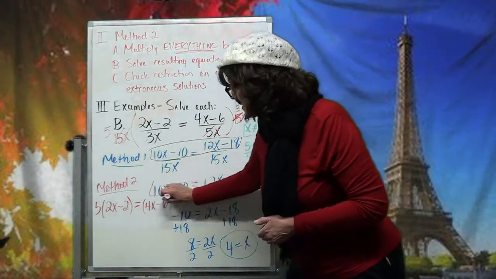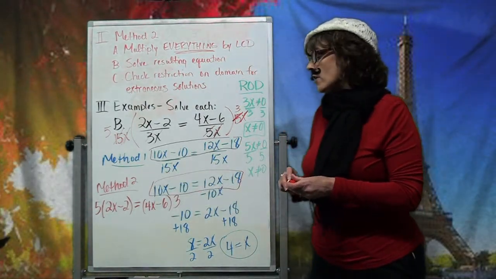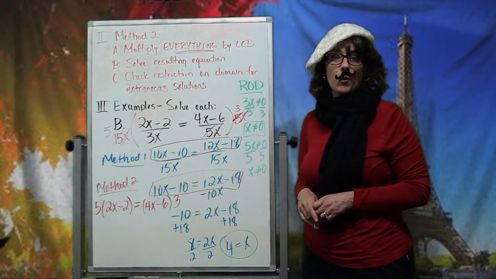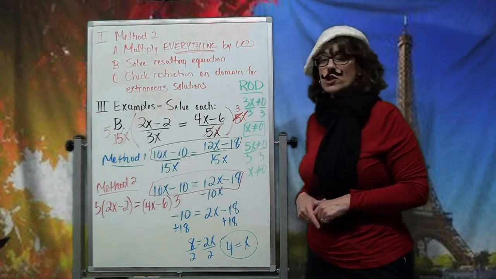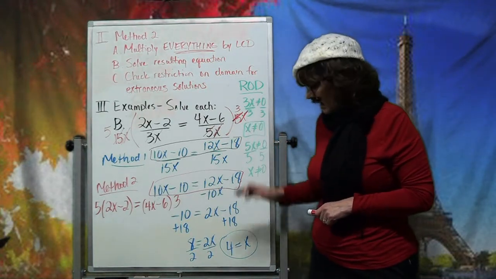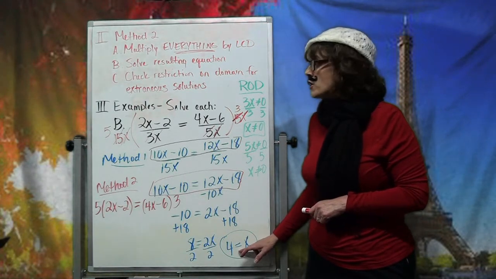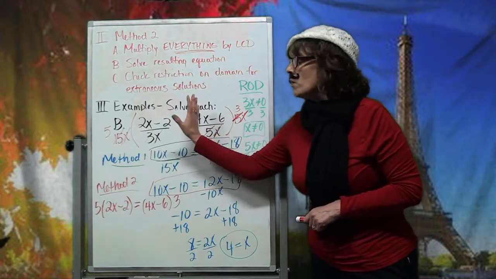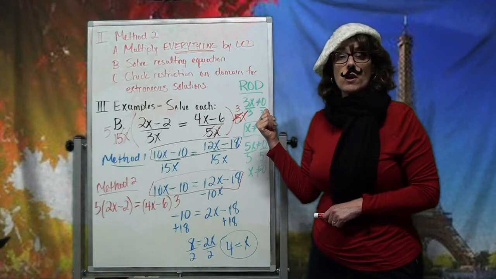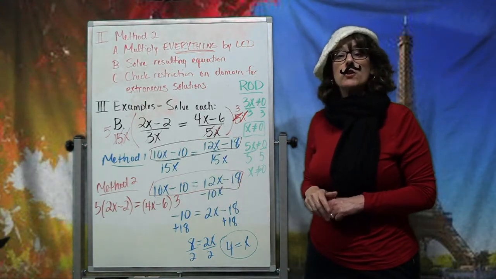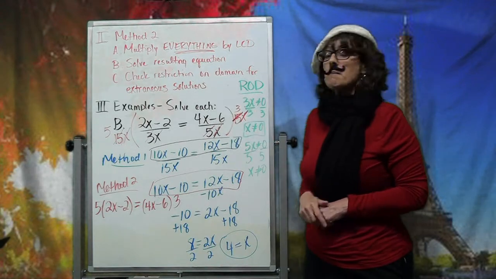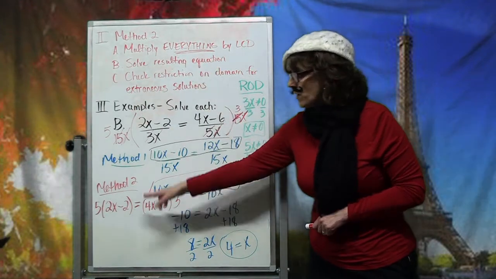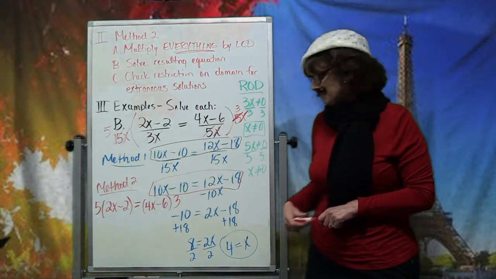So I'm at the very same spot that I was before. We know that means subtract a 10x here, subtract a 10x here, and then run on down with it like we did before. And once again, we check that restriction on the domain. I know that x better not be a 0. My x is going to be a 4. Putting a 4 in here, here, here, and here will make this side and this side equal to each other, and I will not have zeros in the denominators, so the fractions will still exist. So there's that second method one more time. We multiplied absolutely everything by the LCD, came up with an equation that was very easy to solve, and checked our restriction on the domain.